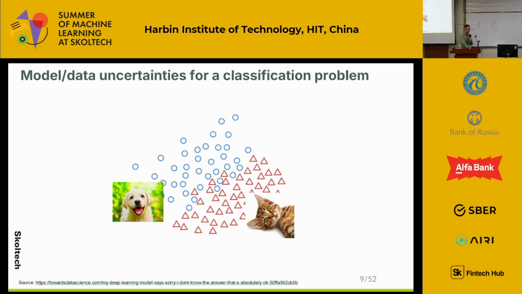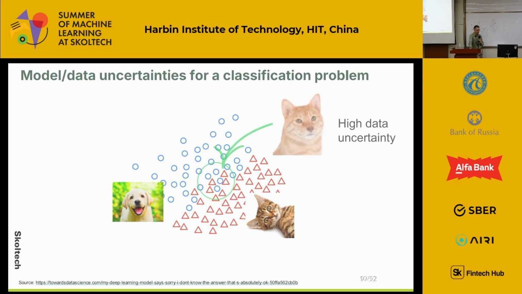Also, we can provide a similar example of the distribution of certain types of uncertainty for the classification problem. Let us imagine that each dot here is a photo of, again, a cat or a dog, and blue circles correspond to dogs, and red triangles correspond to cats. And so we train a model, and again, we would have high data uncertainty somewhere in the middle, where we have something that can be referred to as a dog or as a cat, or something like a cat-dog.